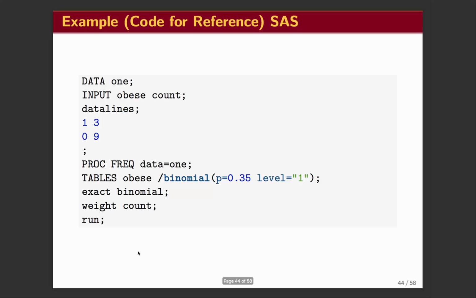This is here for your reference in terms of if you want to enter it in. Very often in both SAS and R, you'll have to enter a statement about exact. Like in R, you'll say exact equals true. In SAS, this is how you'll state it. That's indicating it's using an exact calculation for the p-value instead of an approximation. So if you see exact show up, it's referring to the fact that it's going to use the binomial distribution directly.